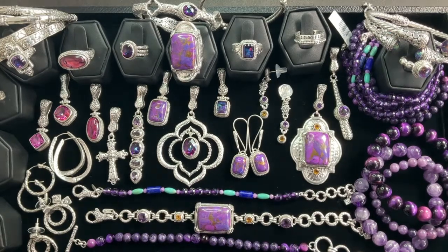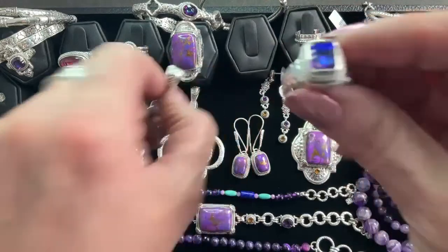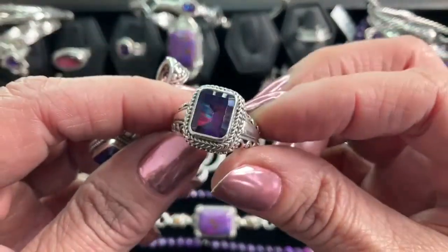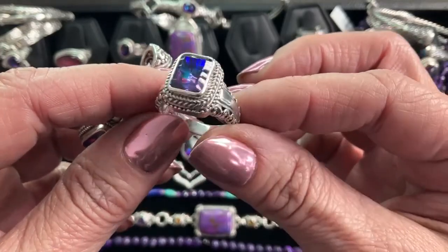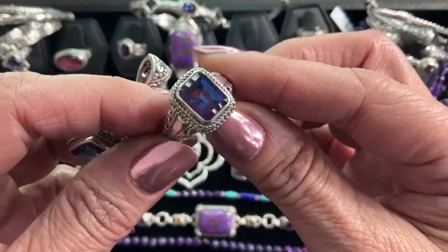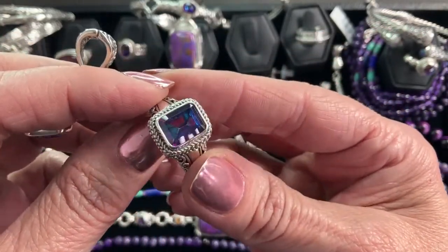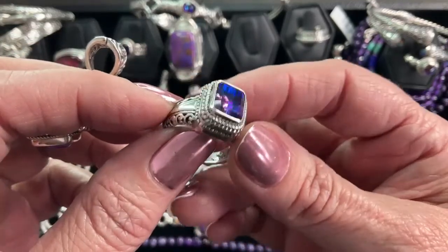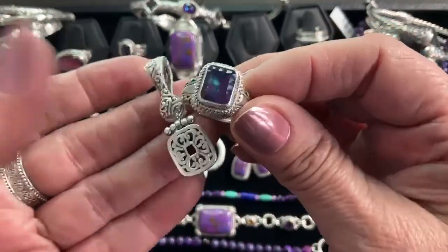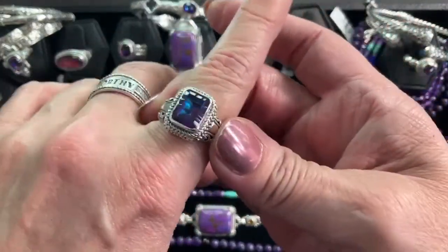Okay, I'm going to have to go and start stacking. What do I want to start with? I have to start with the new Xanadu. You know why? It is phenomenal. I want to start with this because I want to bring the beads into it, ladies. Do you see the blues and the turquoises? You know how Xanadu has the raspberries and the hot pinks and the morganites? Everything. You're finally going to go, I found a purple I like. You're like, nope, I don't buy purple, but I love Xanadu.